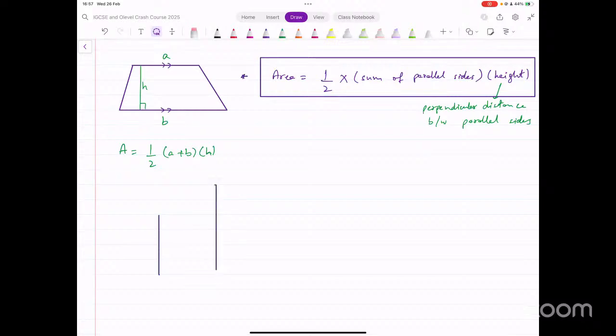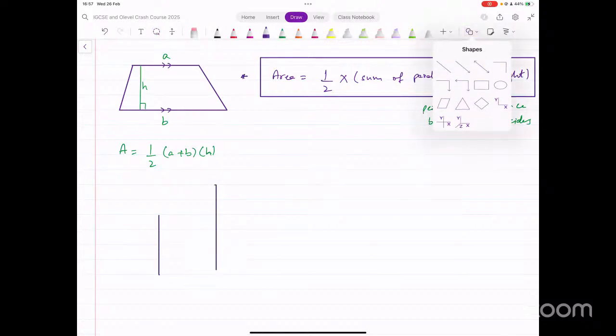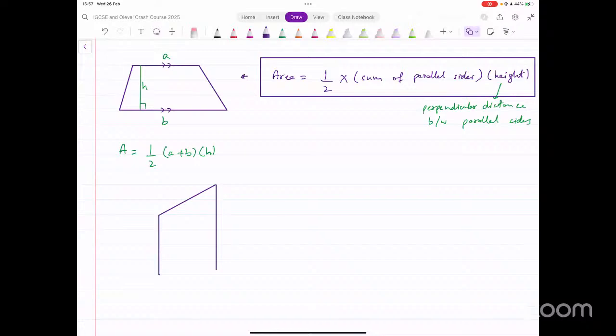Okay, so let's say we have a figure that looks something like this. This is also a four-sided figure. But now the parallel sides are vertical like this. These two sides are parallel. If two sides are parallel and the other two are not parallel, we say this is a trapezium. Okay. How do you find the area of this trapezium? Sum of parallel sides. What are the parallel sides? You can call this side A, this side B. And then the height is going to be the perpendicular distance between those two parallel sides.